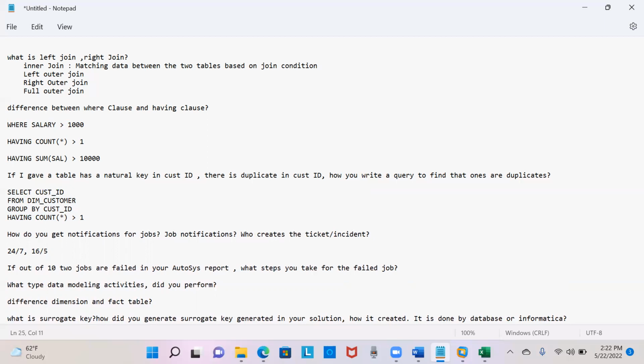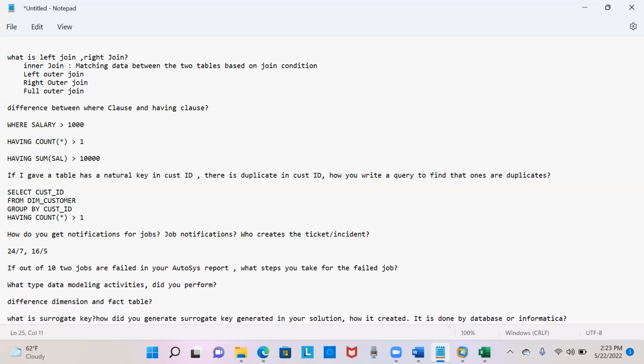Who is going to create a ticket in ServiceNow or LANDesk? See, if you're working in a production support project and you see that the process is not automated, then generally whenever there is an error notification of a job, you go and create a ticket in ServiceNow or maybe in Service Cloud or maybe LANDesk or anywhere. You go and create an incident based on the priority. I mean, you choose the priority and create an incident.